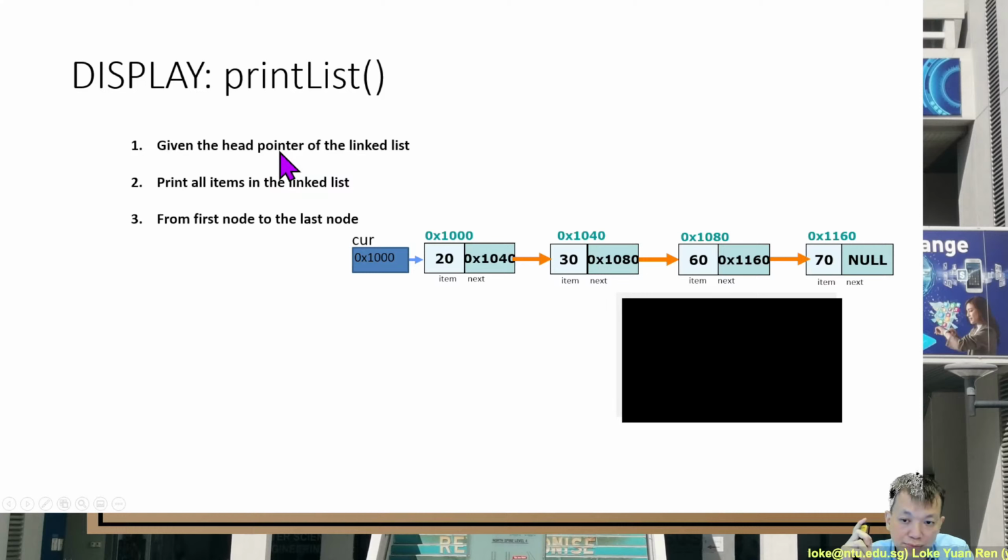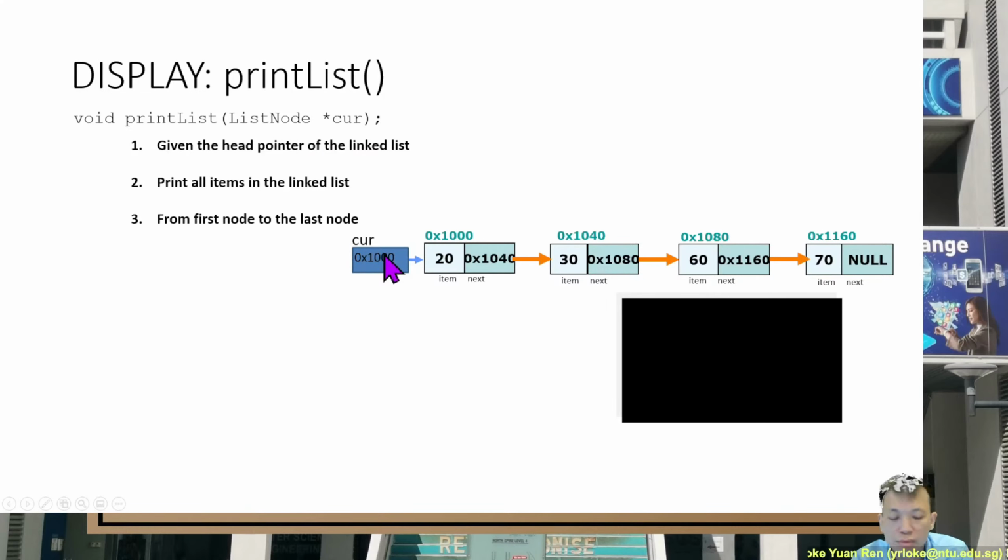This pointer contains the memory address of the first item you want to print out, which is the head pointer in this example. In this example, I need to pass 0x1000 to you, which stores the memory address of the first node.